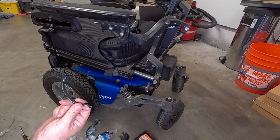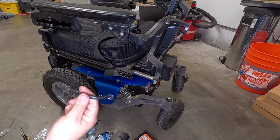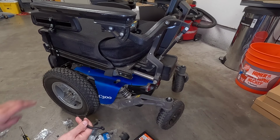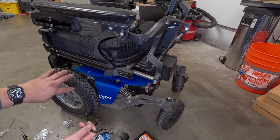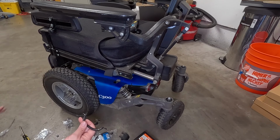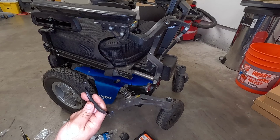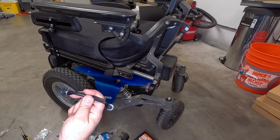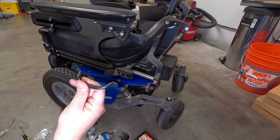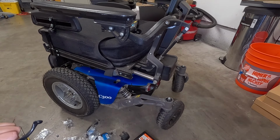Now, I just realized that putting a handle on the side of the chair might make them think they can lift the chair with this. Problem is with these chairs, there's a lot of weight with the batteries in the base, and if they try to pick it up by the seating, it can damage stuff. But I think it'll be okay. I don't know, I'll have to do this in some sort of way that they don't look like they should lift them.